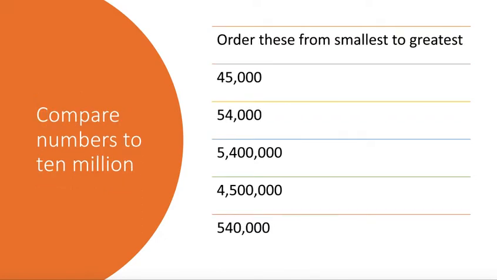Okay, on to yesterday's lesson. Order these from smallest to largest. So get your piece of paper, have a think about it. These are 5-digit numbers. Got a couple of 7-digit numbers and one 6-digit number. So straight away you can start looking for the smallest ones. Pause if you need to. If not, let's reveal the numbers in 5, 4, 3, 2, 1.